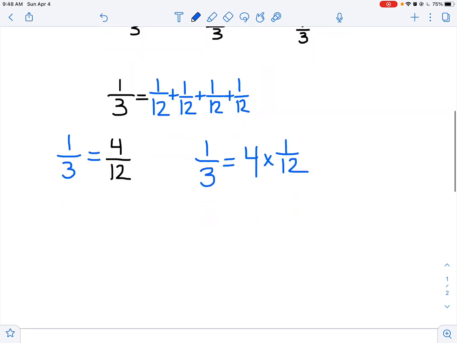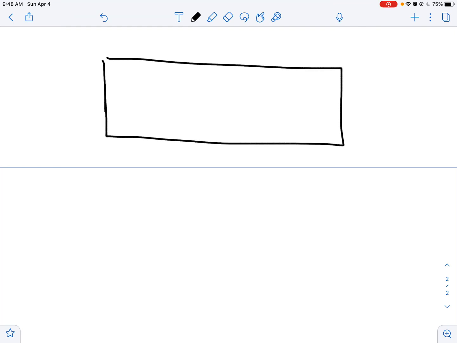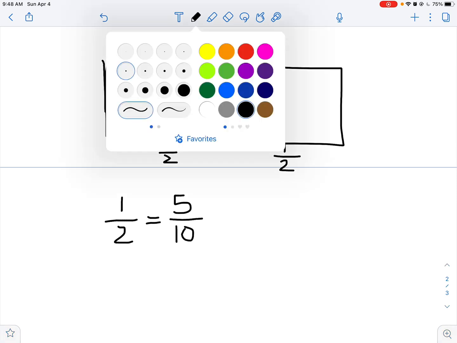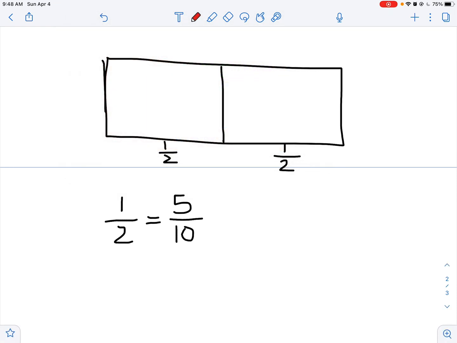What if you start with 1/2? So let's make an area model, split it in half. I like to label down on the bottom so I remember what I'm working with. And what if I want to have you compare it to 5/10? What if I want you to check, is 1/2 equal to 5/10? How could I take my current area model and break it up even more so that I now have tenths? Well, I know 2 times 5 is 10, and I have 2 parts going across, so if I have 5 parts going down, that's going to make tenths.